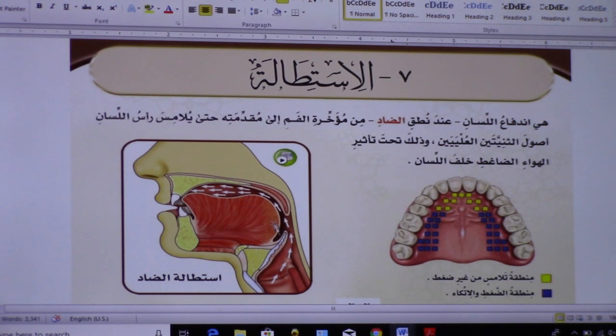Then what will happen? Look, when we're touching, as you can see here, look at the front part of the tongue. Where is it stopping? Look at the root of the upper incisors. It's not going further, right? Look here. It's at the root of the upper incisors. It doesn't go more. If it goes more, what letter will we have? We'll have va. And look here. Who can tell me why we have here so many arrows? What do they represent? I'm going to ask you such a question. Why do we have so many arrows here? What do they represent?